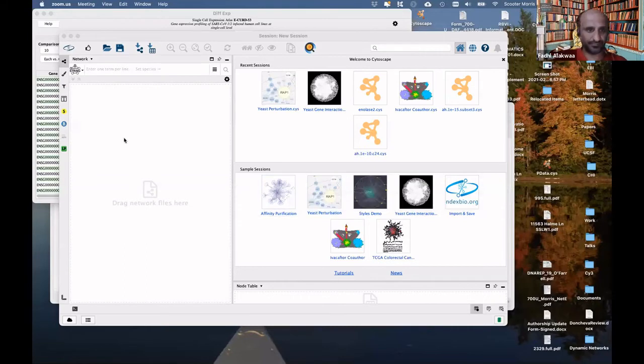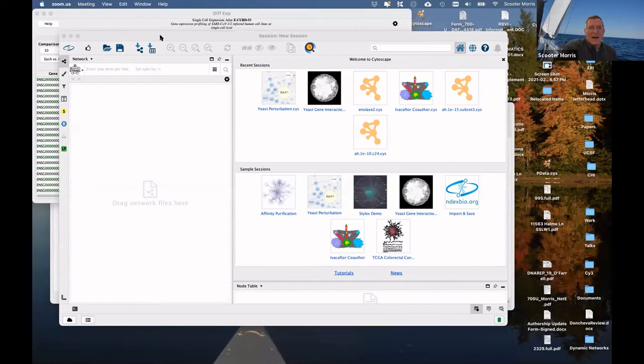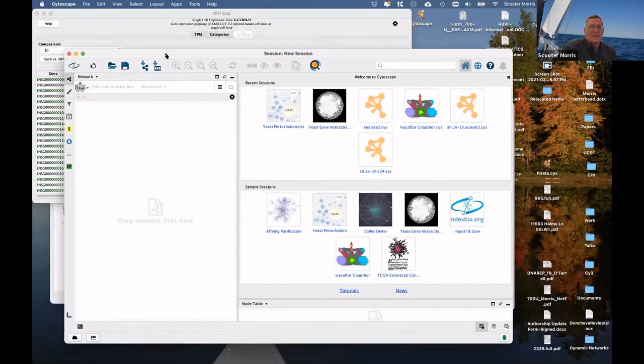So I had promised a brief intro into single-cell RNA-seq analysis with Cytoscape. And I got very vigorous last night and decided to start by doing an analysis of a SARS-CoV-2 data set, which has 193,000 cells and 37,000 genes. So you can imagine what that matrix looks like. So I'm going to take 2 cuts at this on 2 different computers.